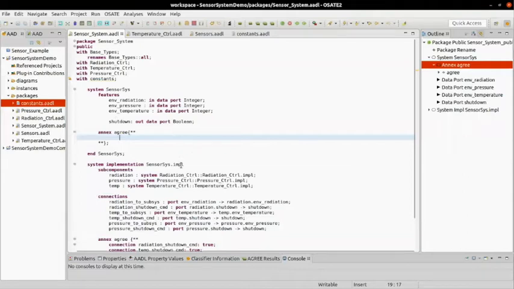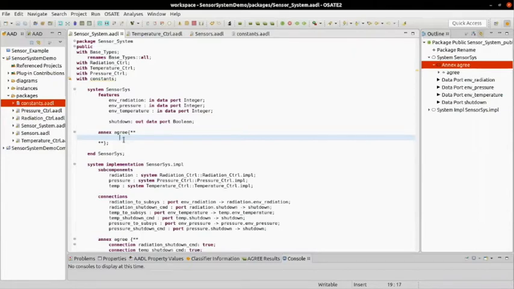Now, there is an implementation. You can see here we've got radiation, pressure, and temperature. These are subsystems, so these are child level subcomponents. All the connections are there and so on. Now, I have my system and I want to be able to reason over the interface, which would be the inputs and outputs. I know that assumptions imply downwards and guarantees imply upwards throughout the system, and that at a component level, if the assumption is met, then the guarantee holds.